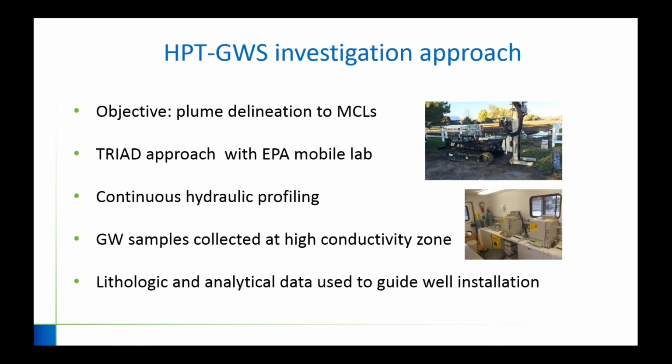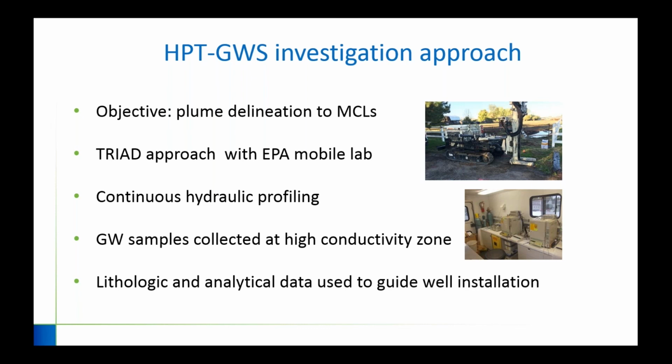So there was kind of a little mini characterization program within the overall project. This is an example. We had a mature CSM out here. We learned a lot by paying attention to what was happening as we were installing the remedy, but we had this one specific data gap. So this is the example of, you've got a mature CSM, your data gaps and your data collection objectives are much more specific. So here it was, we don't know where the toe of this plume is, down gradient of where we're doing active treatment.